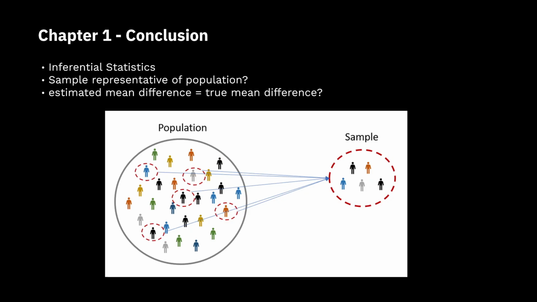And so with this whole process, we're using inferential statistics, which is a sample that is representative of the population. You can notice here that the sample didn't test green or yellow persons within the population, but they tested black, white, blue, and orange. And that's something to keep in mind, right? When we have a sample, we only tested a small amount of the population. We might not have tested a single person who was under the age of 5, or over the age of 100 or something like that.